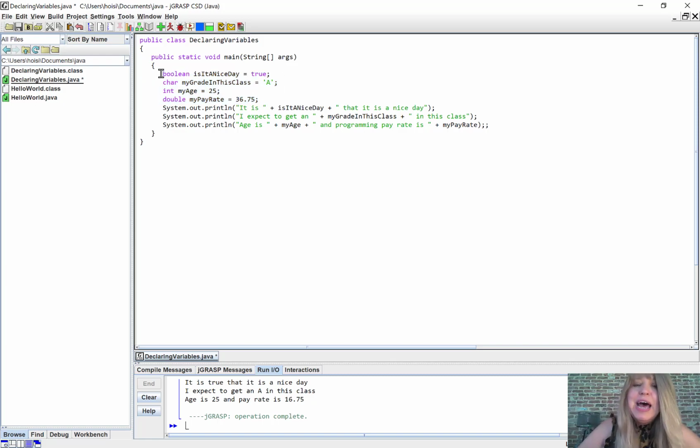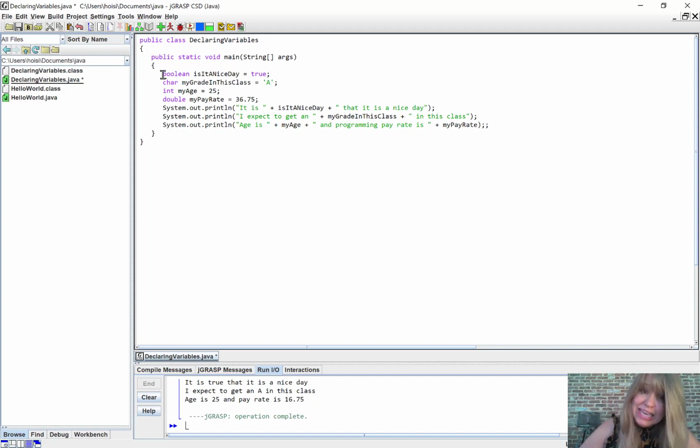The first one I have is called a boolean data type. Boolean is one of the easiest ones because it's either true or it's set to false. For example, if someone made a statement that said COVID is gone away, that could be true or it could be false. So the answer to that statement is a boolean data type.